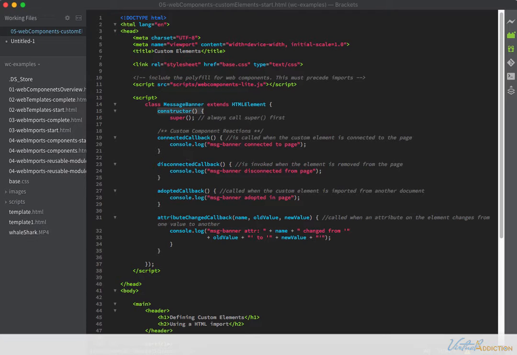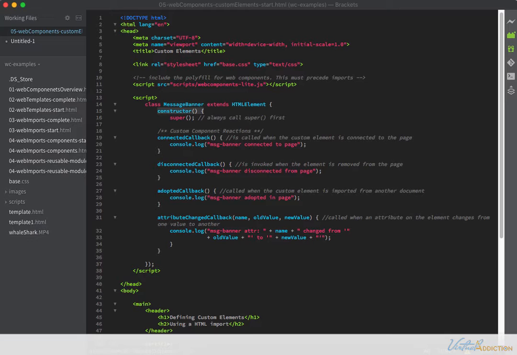Usually this happens via a DOM function. The adoptedCallback function is called when the custom element is imported from another document. And the attributeChangedCallback is called when an attribute on the element changes from one value to another. Now, we're not going to use these functions very much in this example, but they can be useful in custom element development, which is why I've included them here.